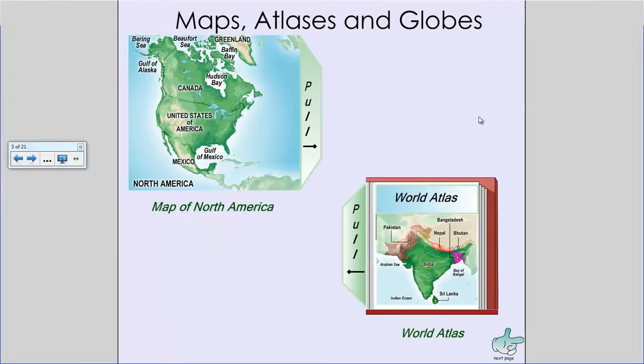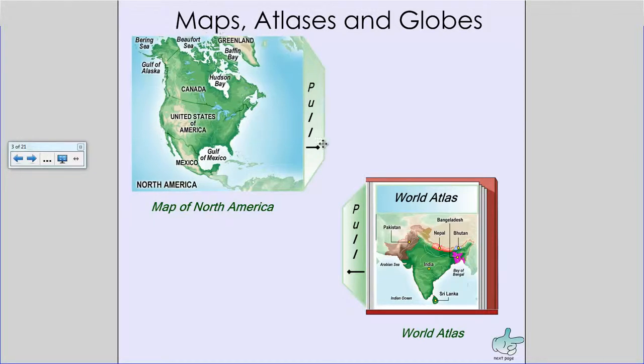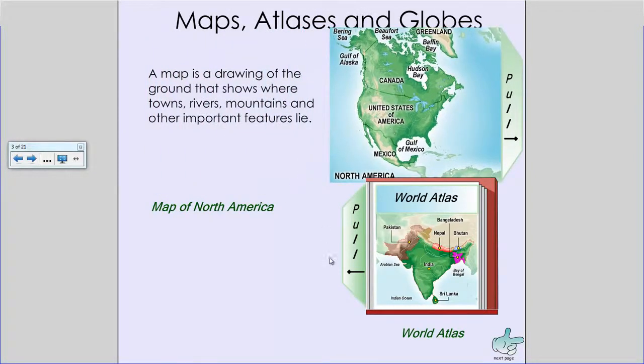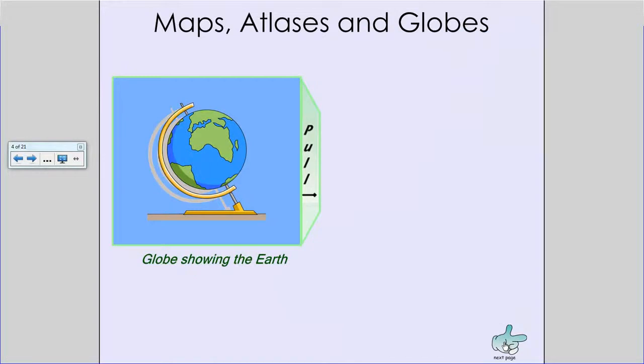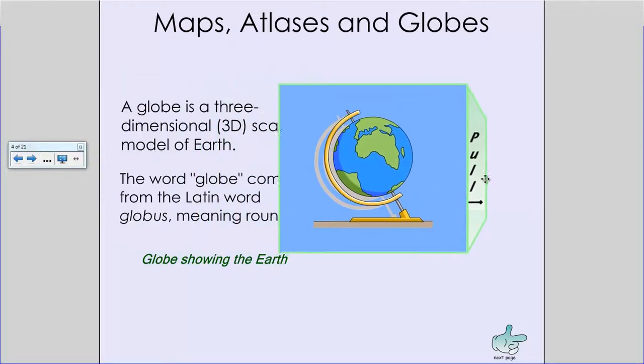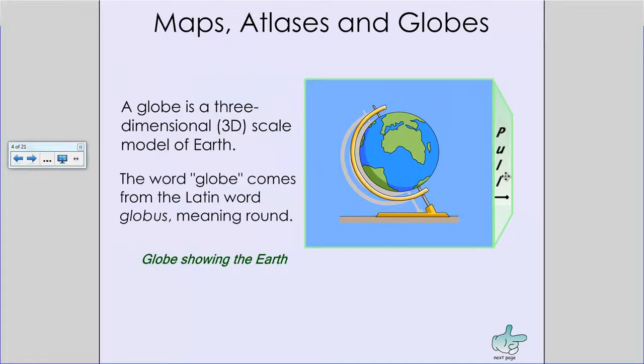And here we're starting the first smaller segment lesson called Maps, Atlases, and Globes. The objective of this page is to show you the difference and compare and contrast maps, atlases, and globes so the children will be able to identify each. The page shows you the picture of a map. You can pull the card to the side and it gives you the direction. Same with the atlas down here. And you go to the next page and it shows you what a globe looks like. Again, just information so the children will be able to identify a globe. You can pull this to the side and you see the definition of a globe.